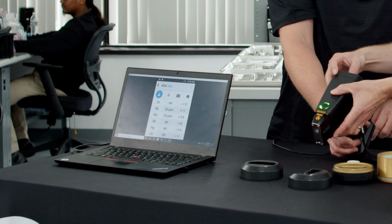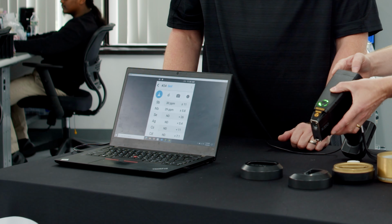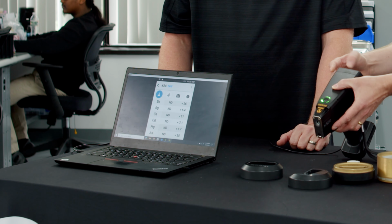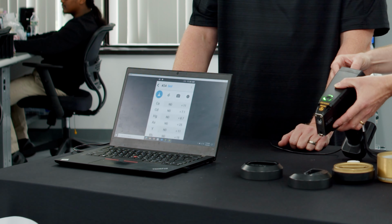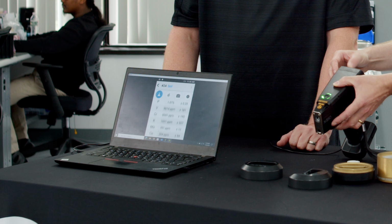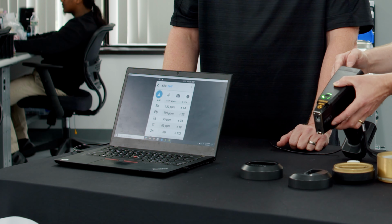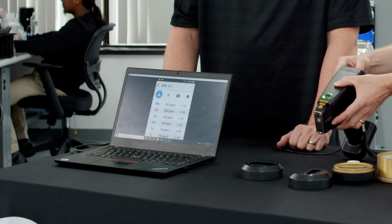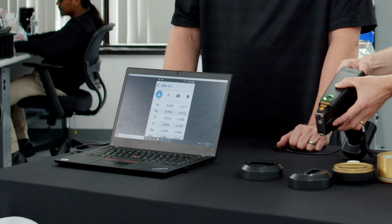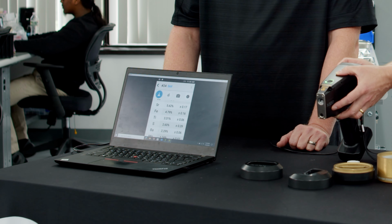Let's see. If we don't detect something, we'll show an ND for non-detect. So selenium, silver, cadmium non-detect, so that's good. Mercury, arsenic, we didn't pick up any of those. So for hazardous elements, mostly it's the lead. Looks like we picked up a little bit of thallium too, and low levels of a few other elements. And of course, the elements you'd expect to see in soils like barium, titanium, iron, and strontium, a handful of others.